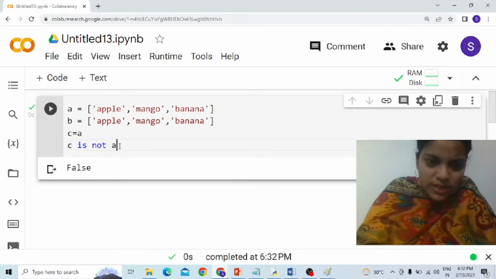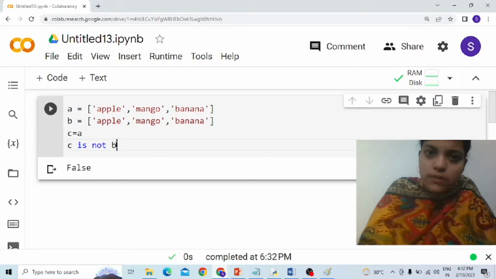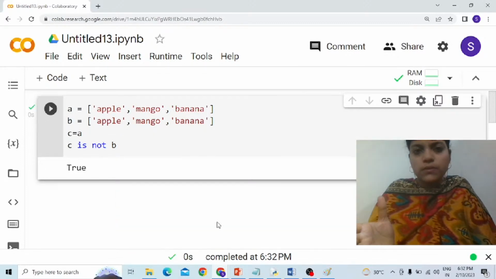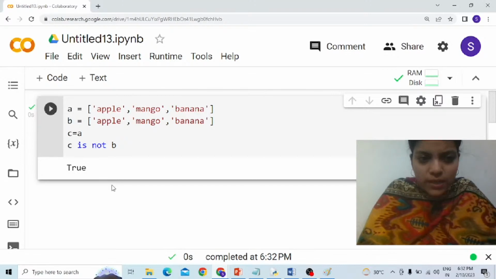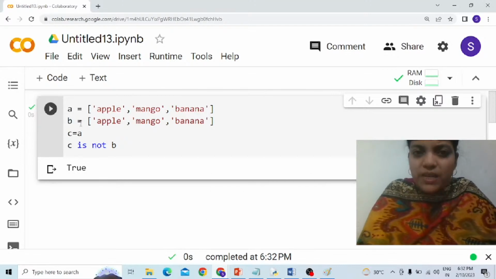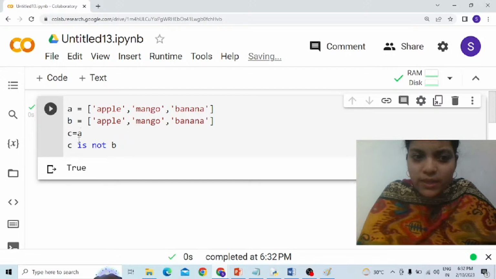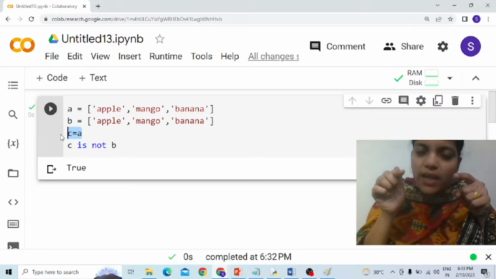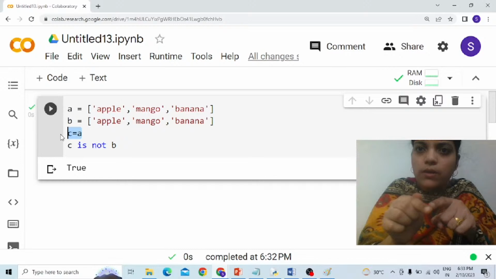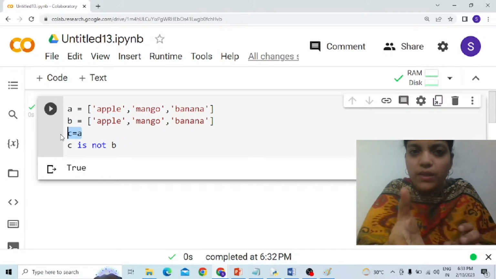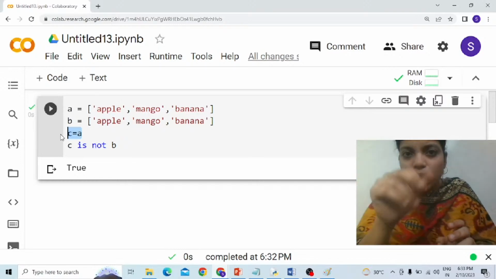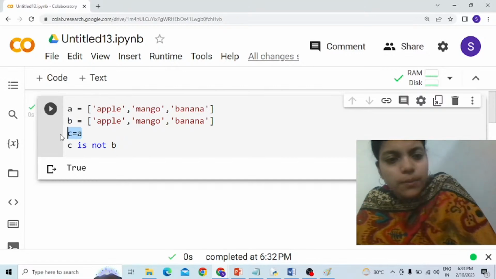If I write like this, C is not B, true, sorry, correct, true, because C is not B, right? B is holding a different memory and C is holding a different memory. C we have made to point at A. Understood? If you want the two variables to point at the same memory location, you just assign it as a variable name like C equal to A or C equal to P, something like that.